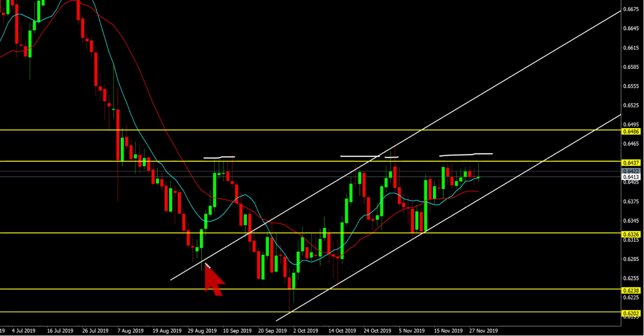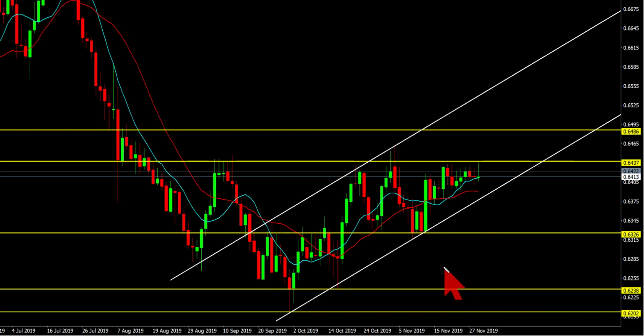Remember, we have a formation of a head and shoulders right here. This is a shoulder right here, this is a head right here, and then this is another shoulder right here. You can make this region too a formation of a double head right here. So therefore, I'm spotting out a double top region here, and then one shoulder where we have our neckline at this region here, which is serving as a key level resistance level for us to watch out for.